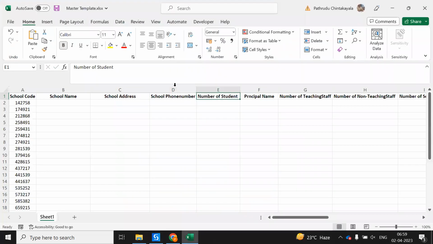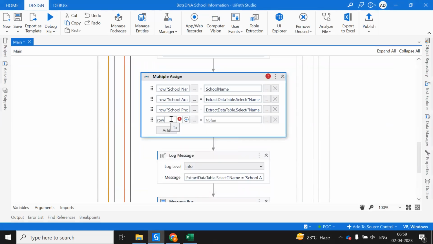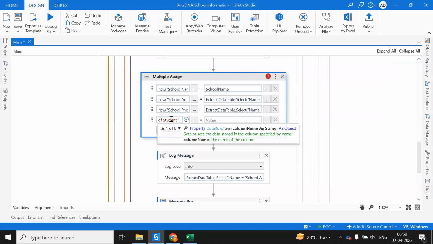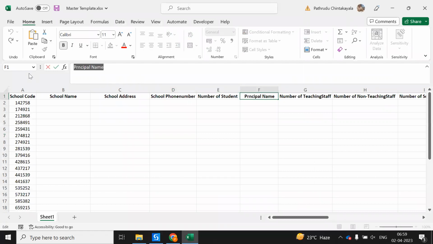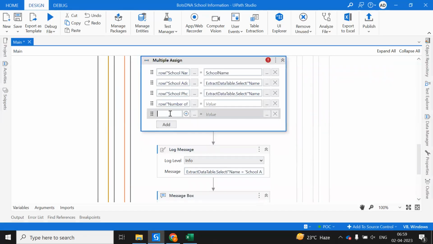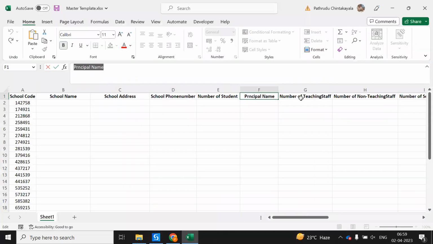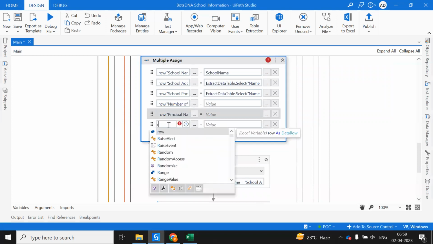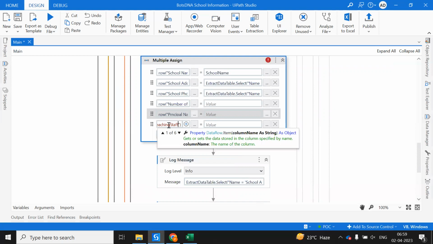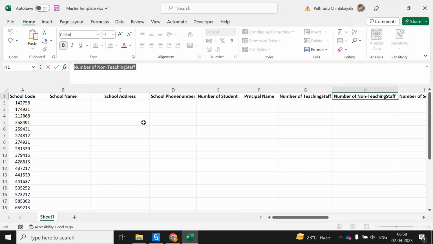So let me take number of students. Let us take principal name. Number of teaching staff. Number of non-teaching staff.